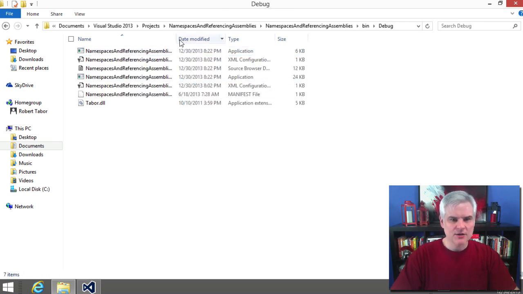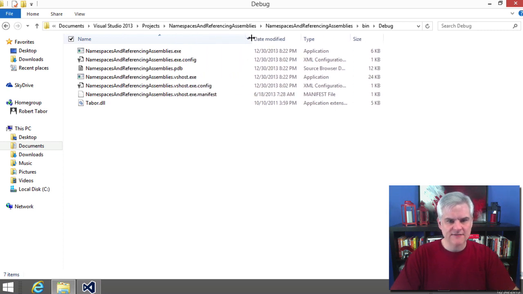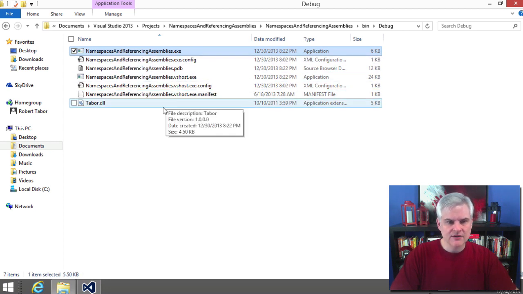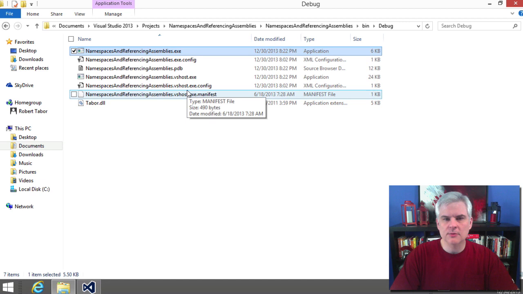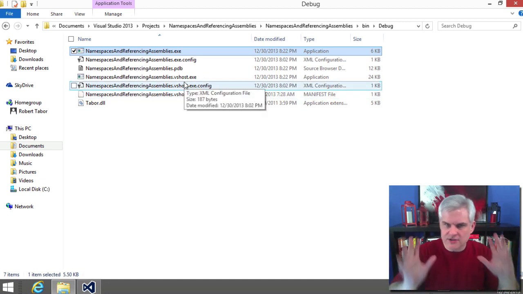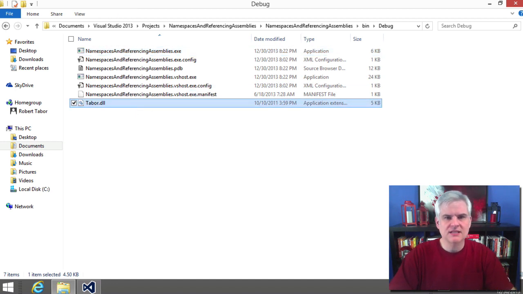All right, so here we can see that we have our actual application, the .exe assembly, .NET assembly, and then there's a bunch of files that we noted before that are used for Visual Studio syncing up, debugging features, all that good stuff. But here also we see the tabor.dll file that's added as a result. You can see that the assembly is copied to my output directory, in this case bin.debug, which I'm going to need to distribute with my app whenever it's put on somebody else's computer.